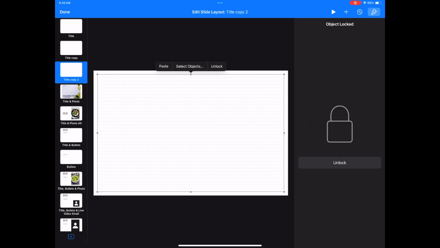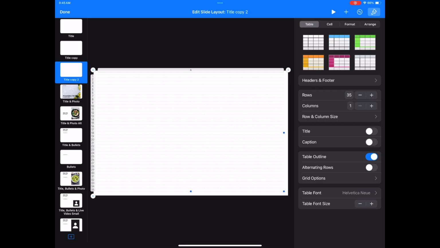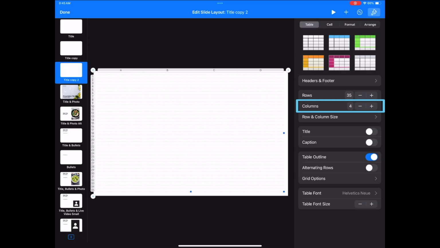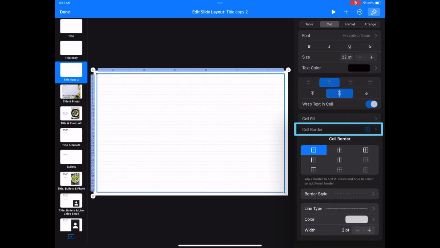so we can start. Since I have already created the rough design of how I want my weekly page to look like, I can determine how many vertical divisions I should add in this table. To adjust the number of table columns, under brush icon, go to the table category, and in the columns, adjust the value. I find it hard to design without seeing the vertical lines, so I will adjust the border styles, and to do that, go to the cells category and tap the cell border.